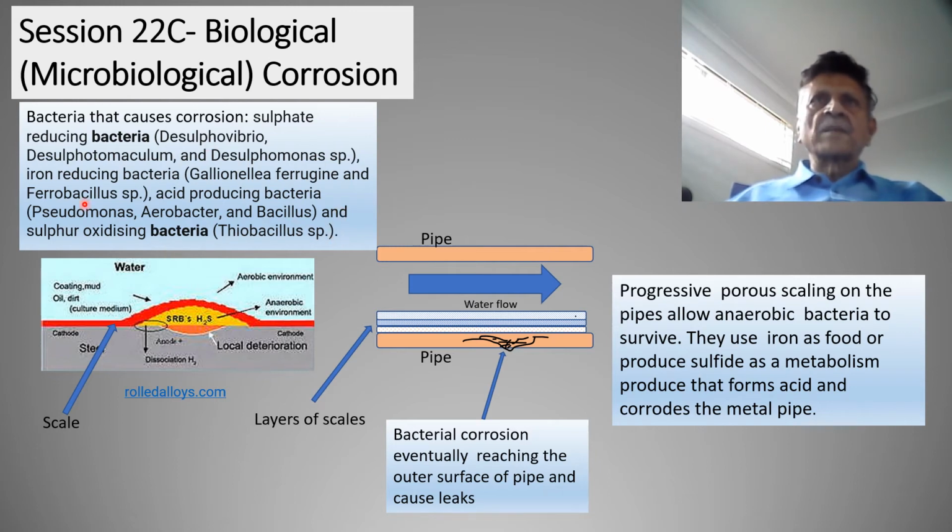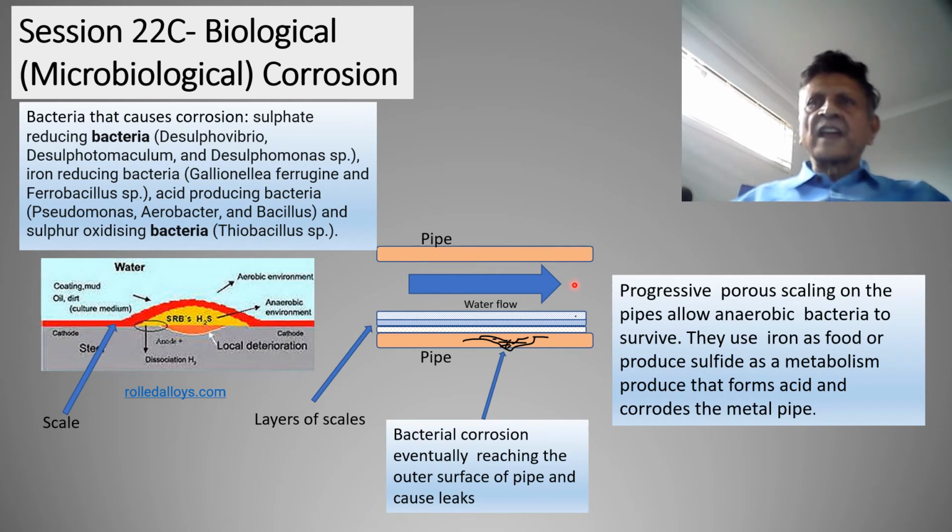All these bacteria are present in the cooling tower water, and in the presence of the scale, they will accumulate, consolidate, and start corroding the pipes. Of course, the scaling will add greater protection to the bacteria and will protect the bacteria from any biocides, etc., added to the water to kill the bacteria.